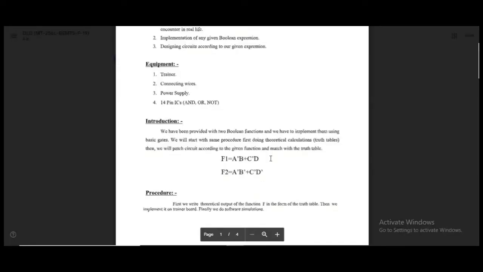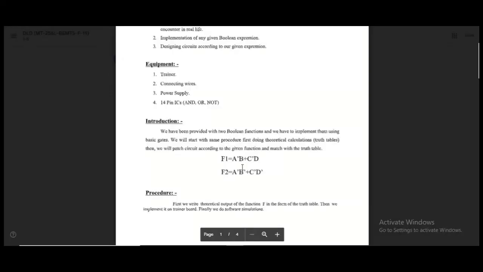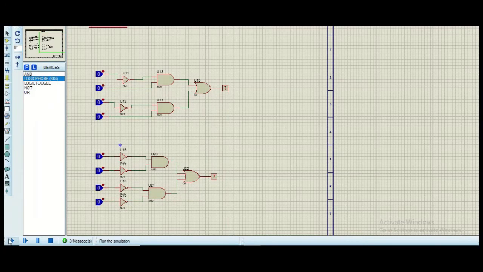Then we will simply OR the output of these two AND gates. Now the implementation of the second Boolean expression is also complete. We can run it. You can see it's working.